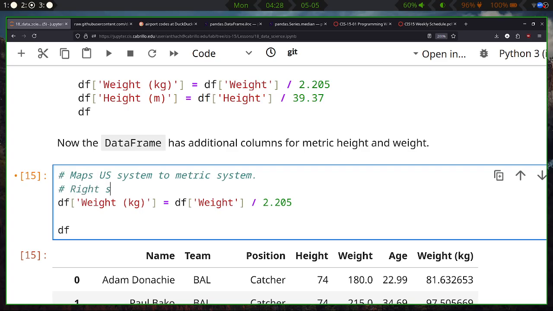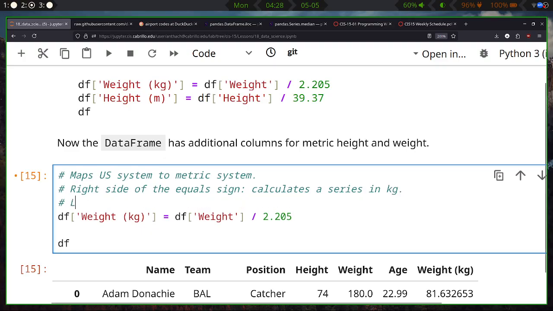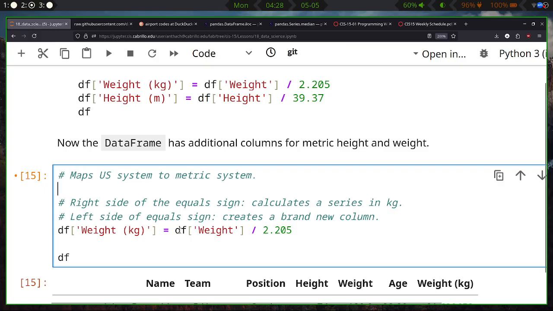The right side of the equal sign calculates a brand new series. It calculates a series in kilograms. And then the left side of the equal sign creates a brand new column. So there's two things happening here. The right side is doing math, and then the left side is creating a new column. So the right side gets set to the left.